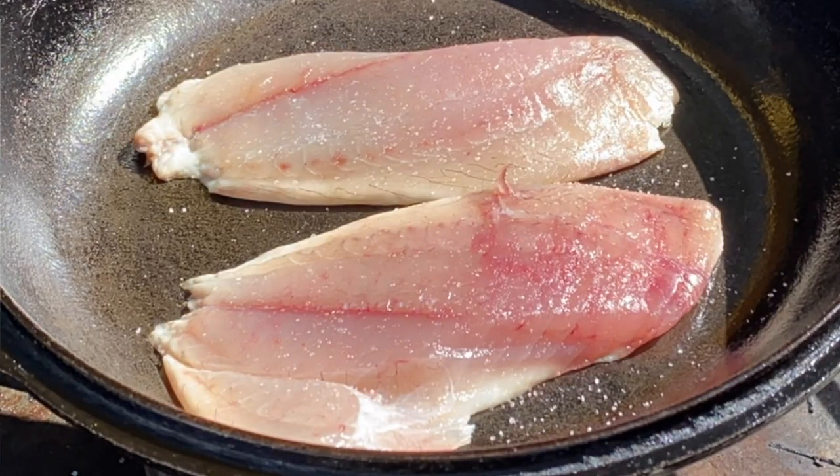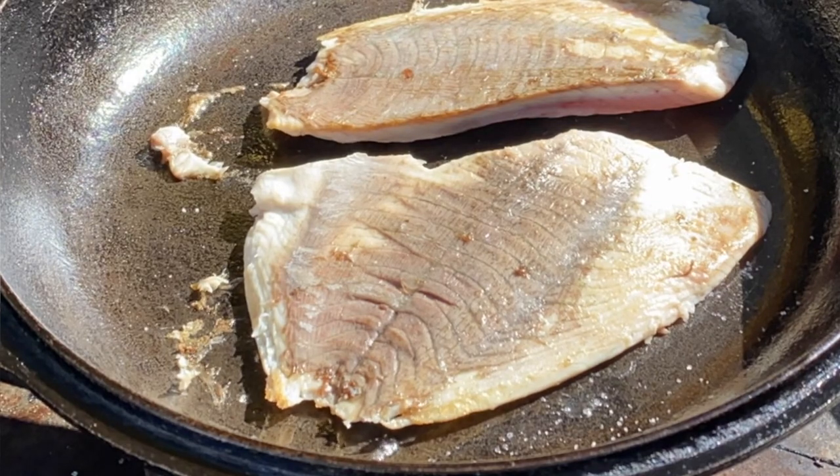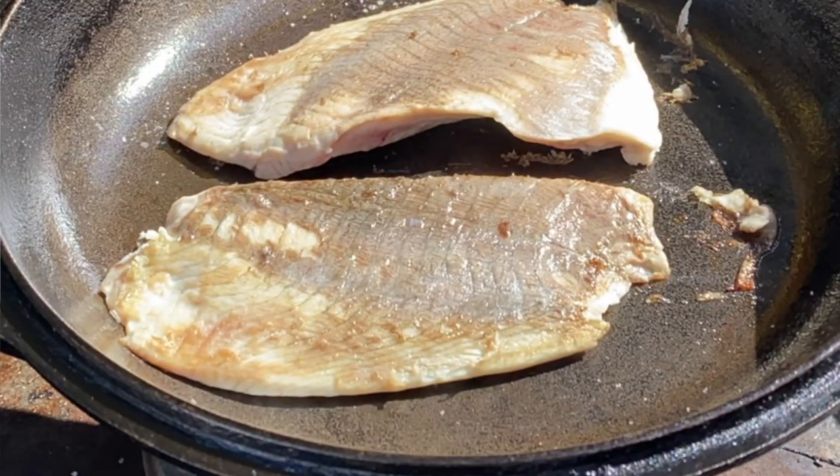What's nice about it so far is the way I filleted it — because of the bone structure, the way that the bone structure runs on the spadefish, you don't really get any bones in the fillets. They all cut out, so that's a nice benefit. Of course, always be careful. A little lemon and some herbs will go a long way with this, like we did in our flounder video, so check that out.